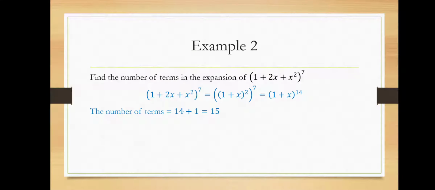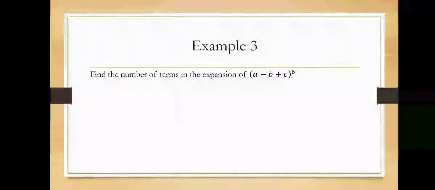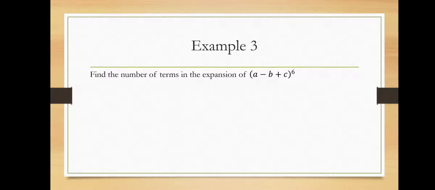Fine. Next. Same question, but this time the only difference is that a - b + c are all different terms. There is no way you can reduce it down to a binomial, so you have to work it in a different way. You consider a - b as d. Then (a - b + c)^6 equals (d + c)^6. But let me tell you, this is an intermediate step which may not be required if you can work with a - b as it is.